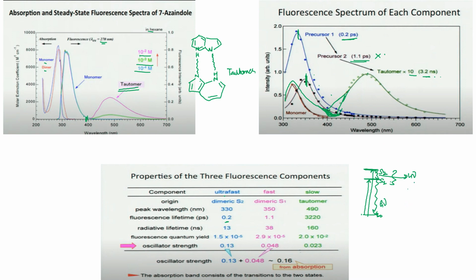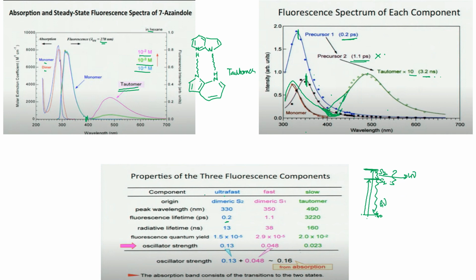If you closely see what is the emission of both, say from S2 to S1, it will be at longer wavelength since the energy, and from S1 to S0 it is at this point. Basically, for the monomer stage, if it reaches from S2 to S1, it has a higher energy and therefore lies at a lower wavelength of emission. While in the case of S1 to S0, it has low energy band gap and therefore it is observed at a higher wavelength.